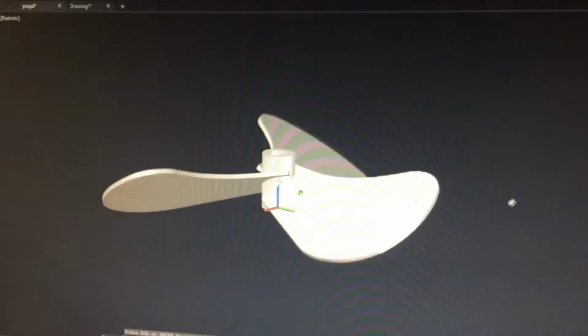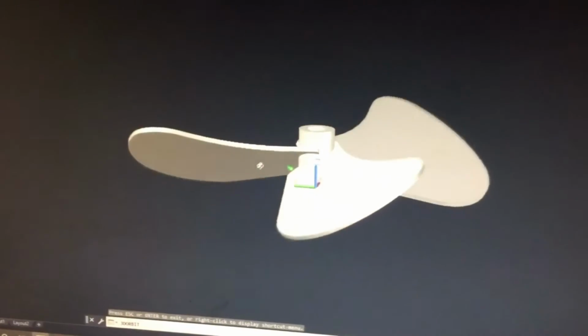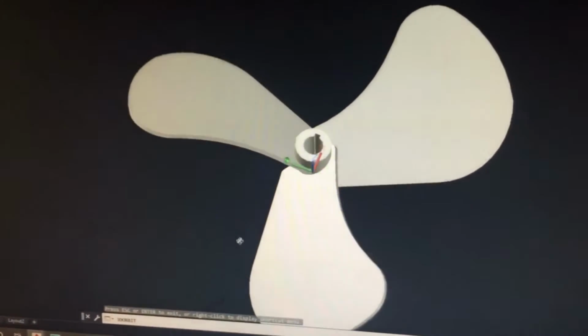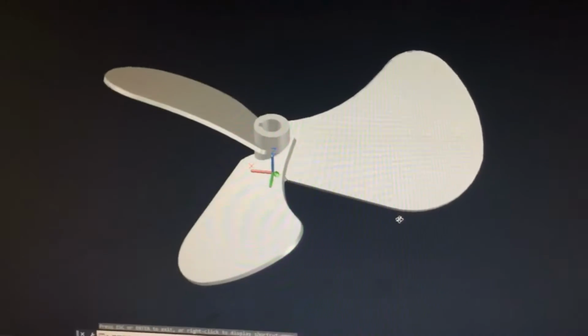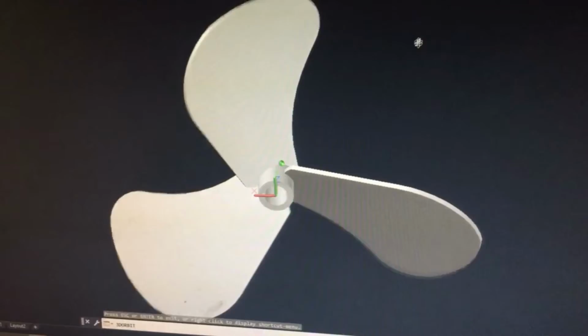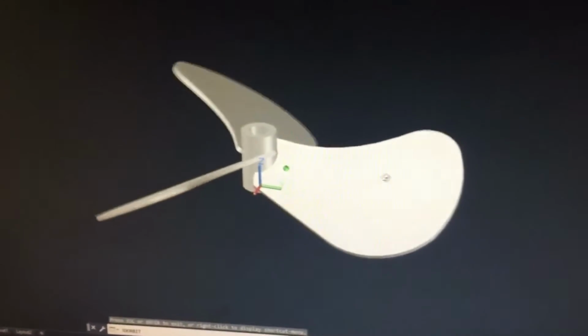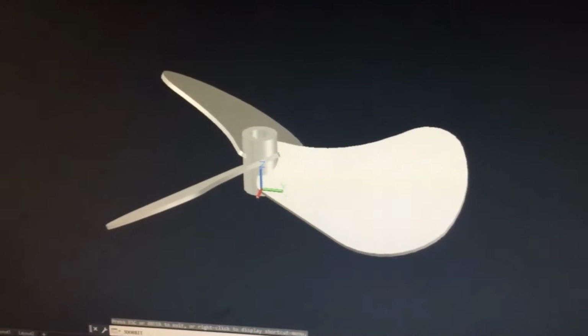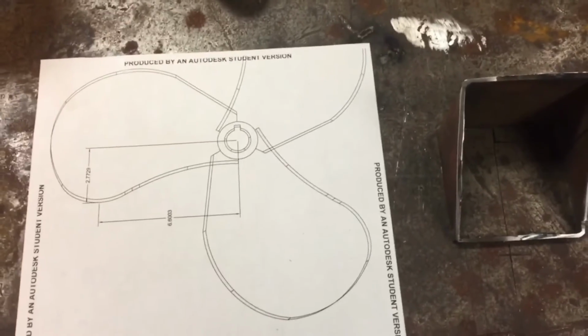And there's the design of our new prop. This one's got a 32 inch in a revolution, 32 inches of advancement in a revolution, and the blades are scimitar shaped, giving you a little wider cut through the water. So this will be kind of like a test number 1.